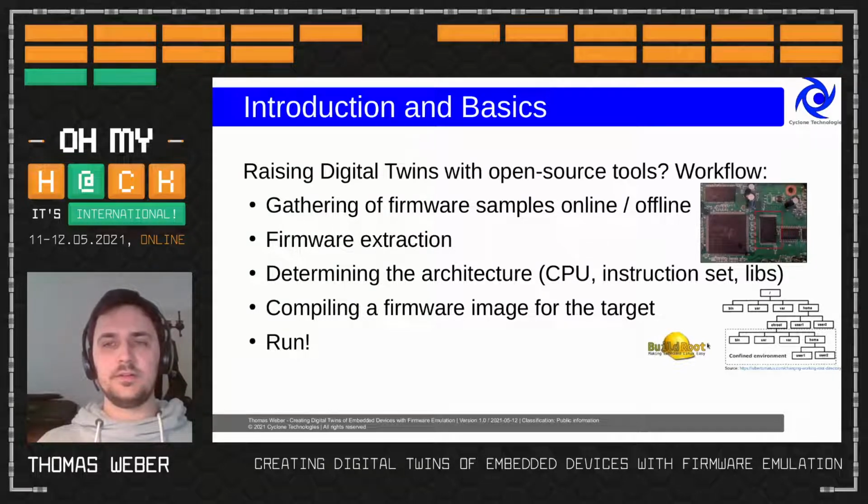So like you can see here, I'm building the whole system, and after that I copy the whole content, the whole root file system of the firmware that I want to emulate into a chroot jail. And from there, I just run it.